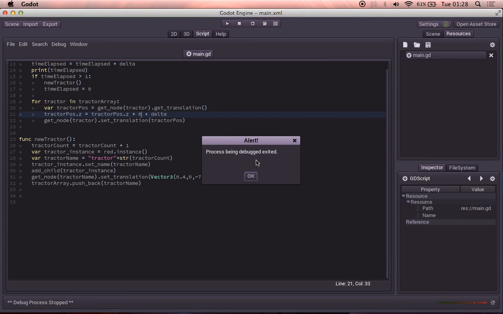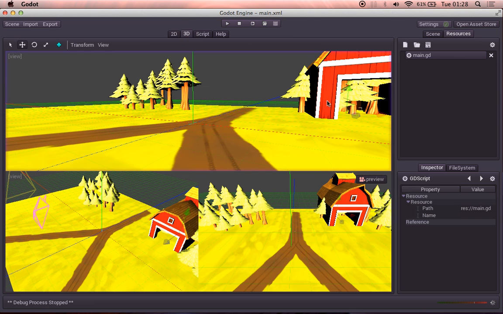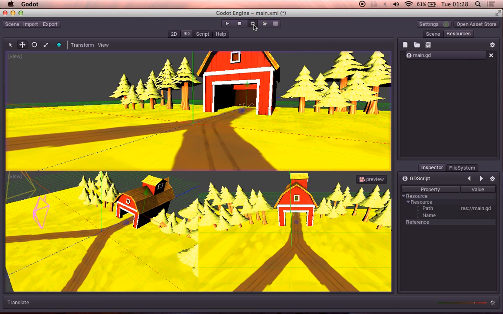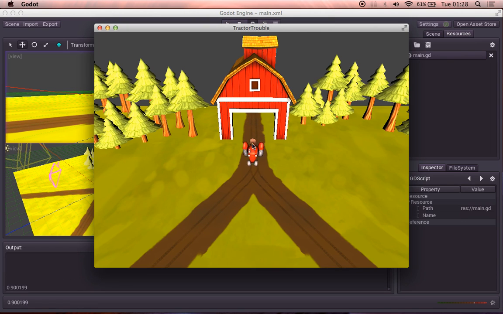So I'm going to move my barn back to where it should be. I moved it earlier just to test something. There we go. Load it back up. And now we have tractors that generate from inside the barn and drive directly forward, which is pretty cool. That's all we wanted at this moment in time. So now we have 3D assets generated in the 3D world dynamically via script and driving forward.